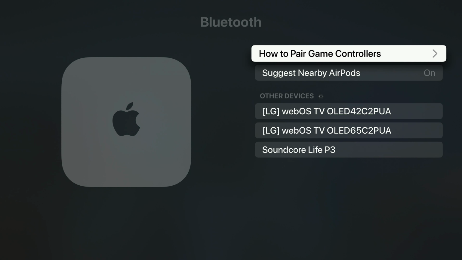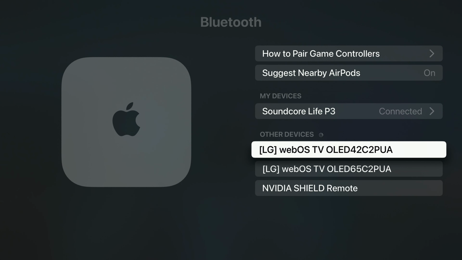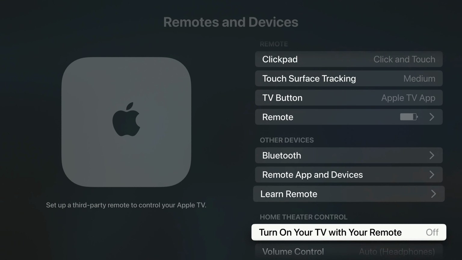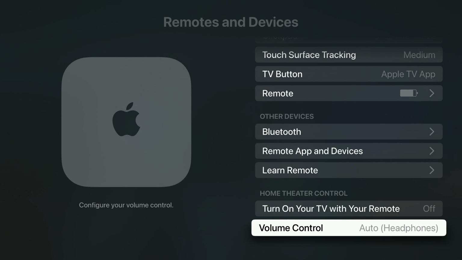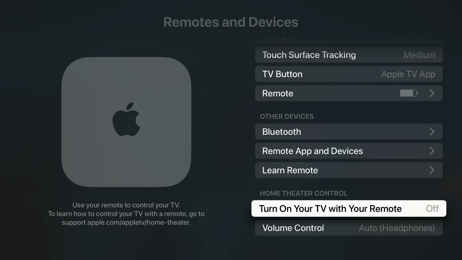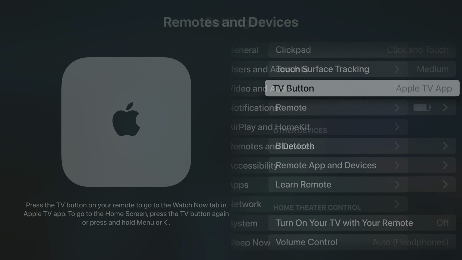It's connected to Bluetooth. It's instant. And you know that when it has the audio for headphones, that setting there.